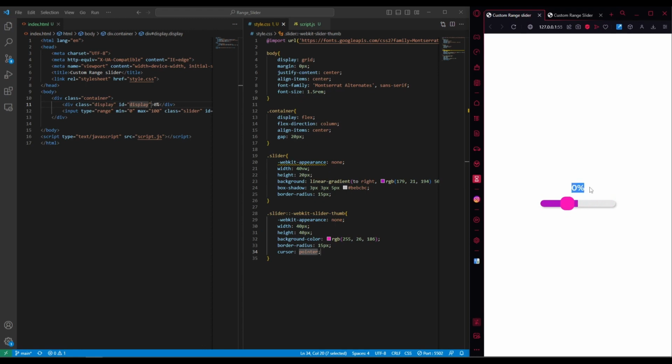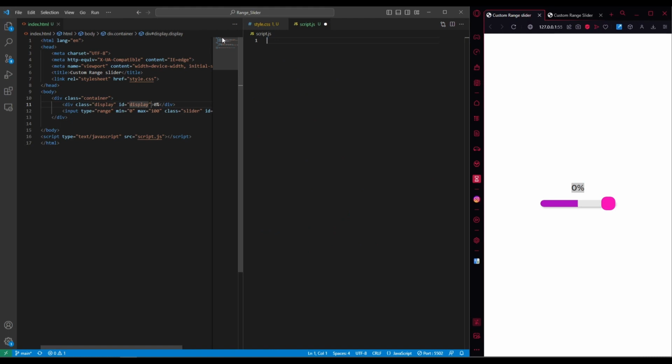Okay, now we're gonna deal with this value and the background color. We start with the slider: document dot getElementById, and then choose slider. Another one is the display.